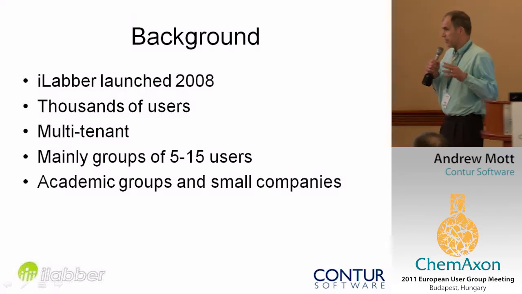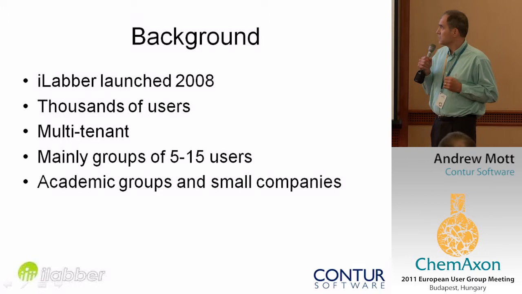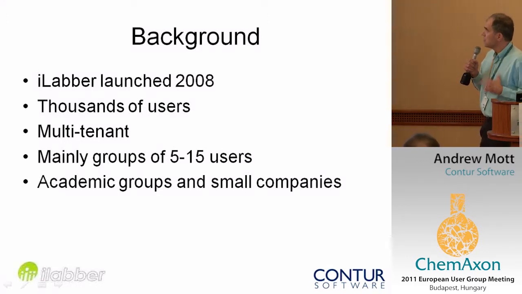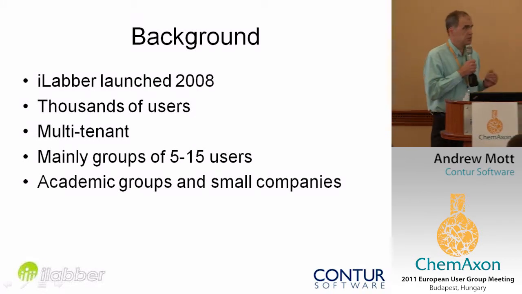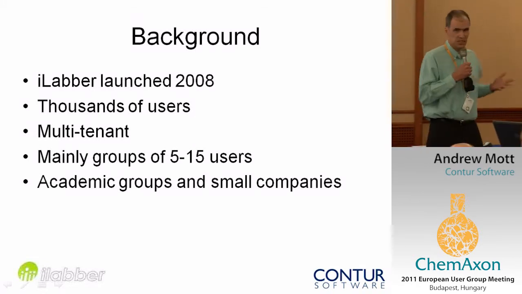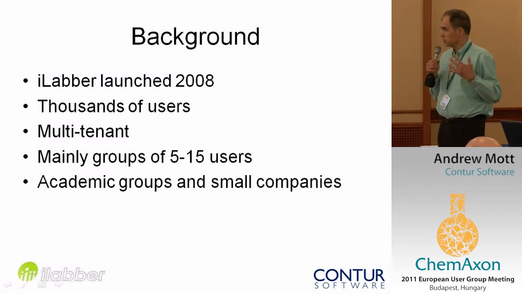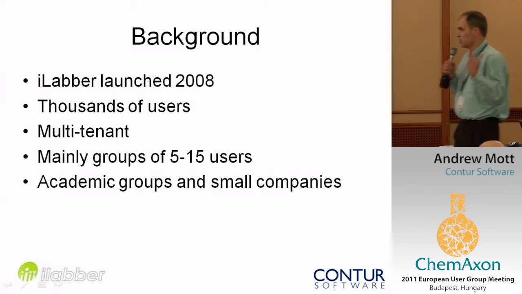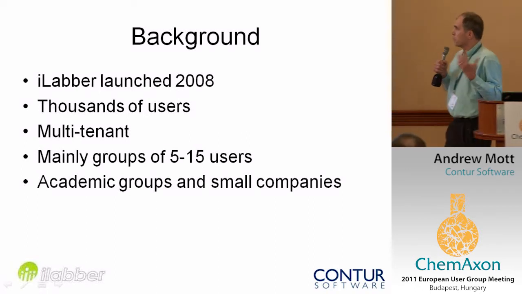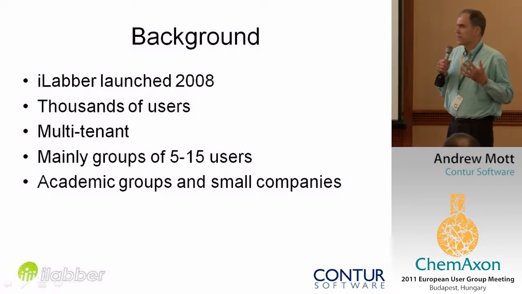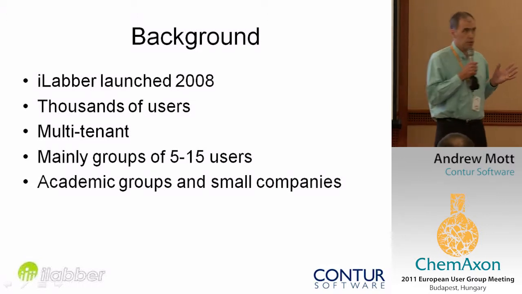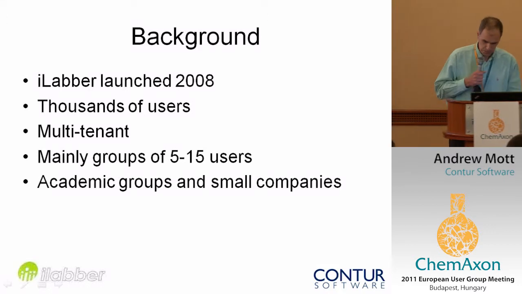In 2009, I came here and talked about bringing chemistry into iLabber, which uses ChemAxon tools in the back end. We now have thousands of users worldwide, and it's a true multi-tenant system. Everybody's in the same database, so you can sign up and be working within 5 minutes because we don't have to set up a new server for you. Most of these people are groups of between 5 and 15 users, small companies, academic groups.